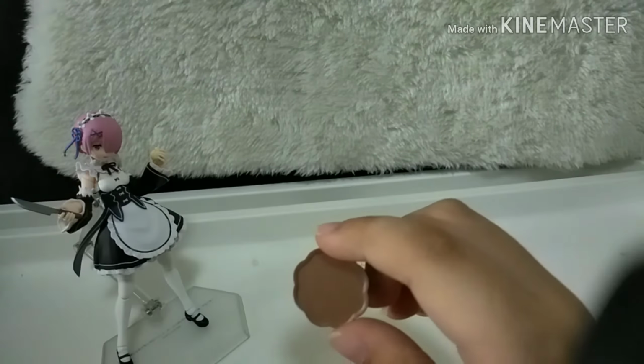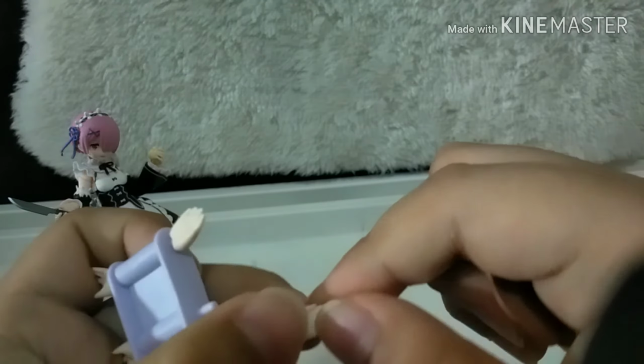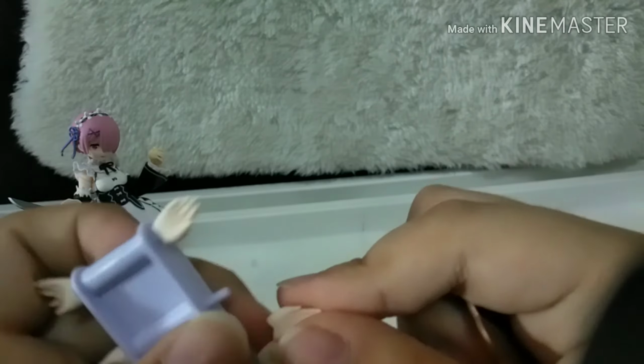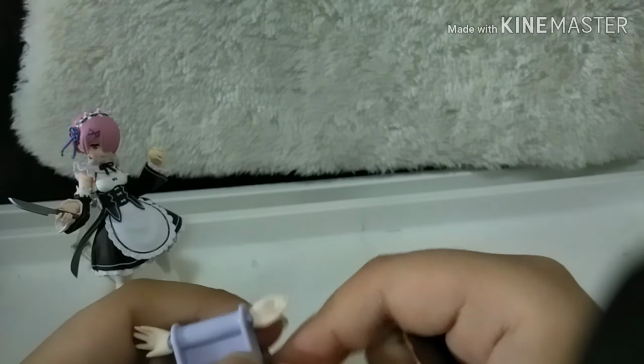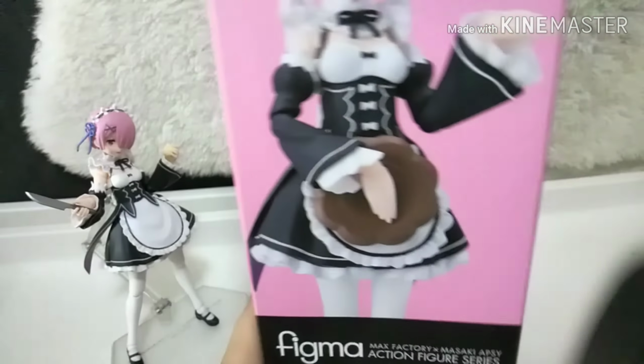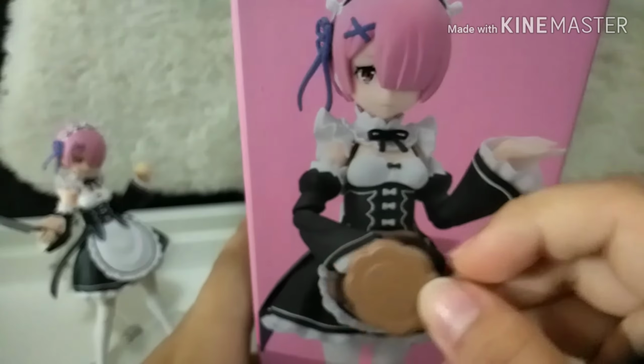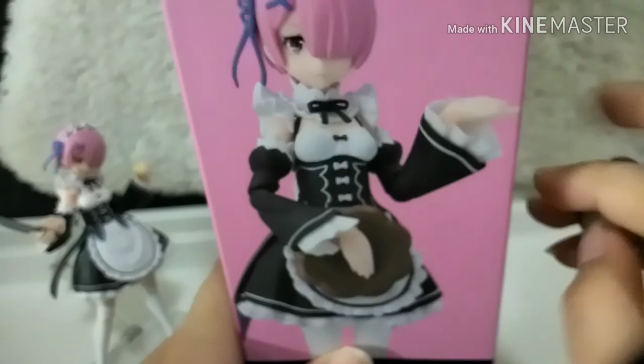So earlier I mentioned these open hands, and the pose I was talking about is the one on the box. I'm not going to do it, but it's used to do this pose right here. So there's the palm, and then the plate just goes on, and then the hands like that.